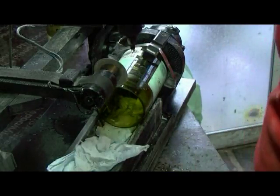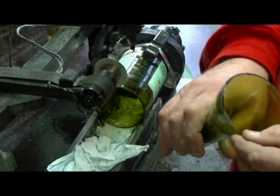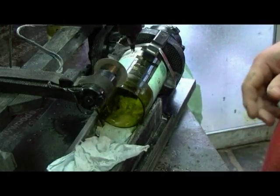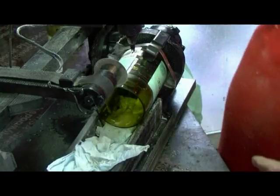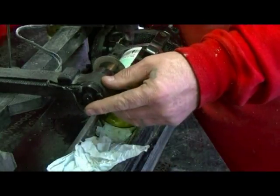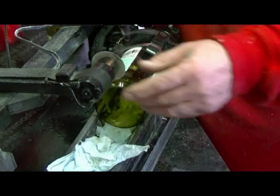It's a nice clean cut, which I'm very happy with. It takes 2 minutes to polish up. As you see, it's dripping. So what we're going to do now is another cut, just higher up the blade, so it's out of your way.